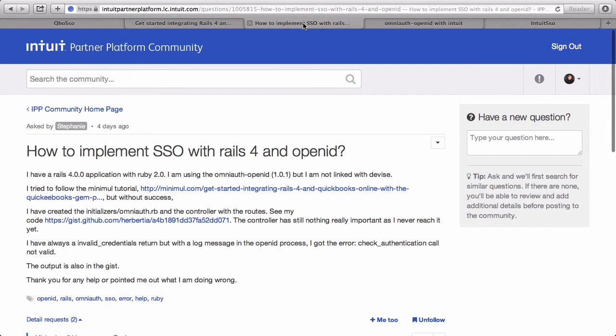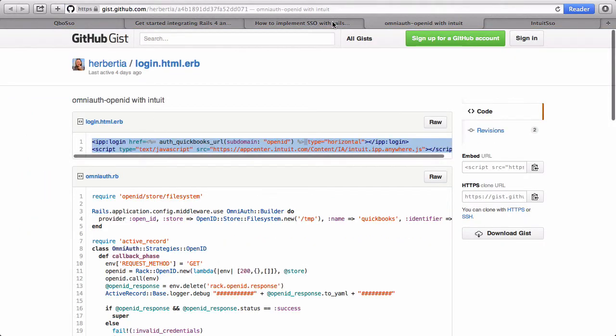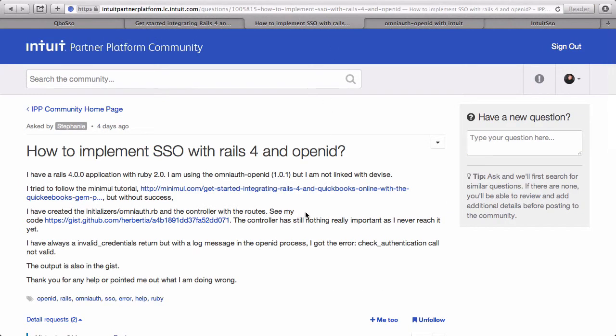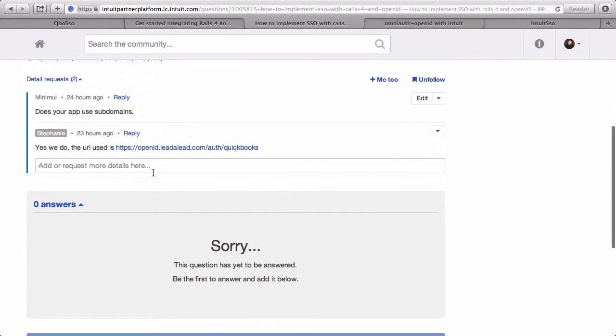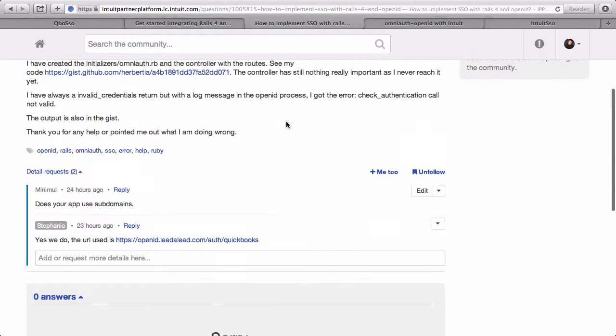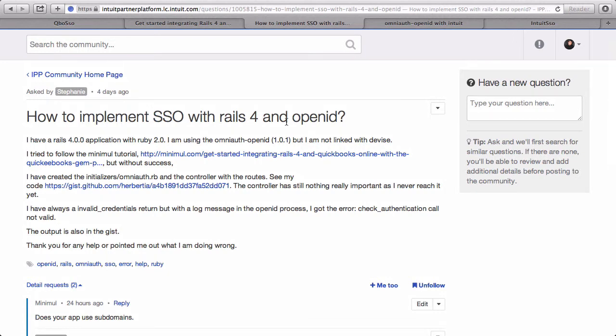I'm just going to leave it right there, and then maybe Stephanie, you can get back to me. I'll post this on GitHub. Maybe this will help you, or maybe there's another problem you're having. We can have a conversation, but I've ripped out the devise implementation and just put a basic user creation and authentication method in there, and let's see if we can move to the next step. I'll put the YouTube video here, or perhaps if I'm able to put this in a blog post, I'll put it here, and then we can continue on here, Stephanie, and see if we can't get this implemented for you.